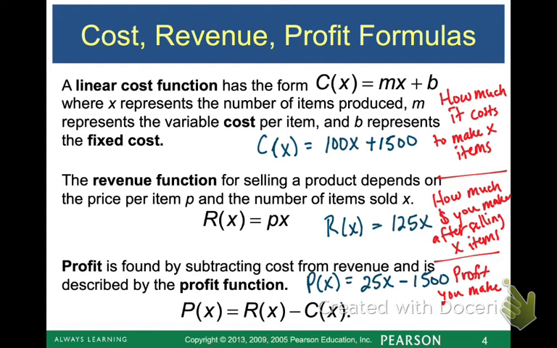So maybe you sell 20 items. To know how much money you're going to get from those sales, you just plug 20 in for x. So 125 times 20. In the end, as a business person, you have to take your revenue minus your cost to see what your profit is. So your profit function is how much money you're taking home at the end of the day. Once you've paid off the cost to make the items, with the money that you got, the revenue that you got from selling the items, you're left with your profit.